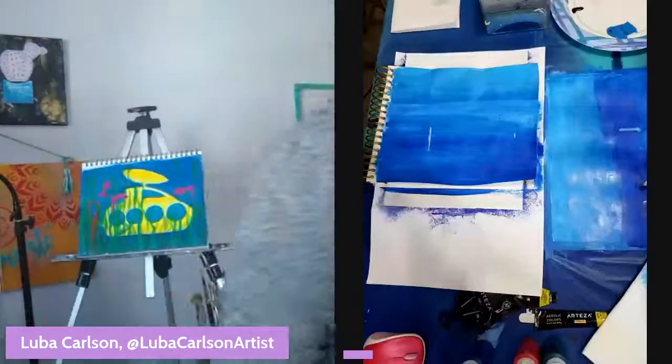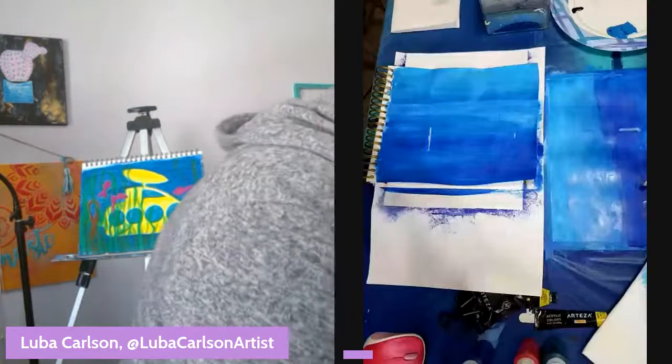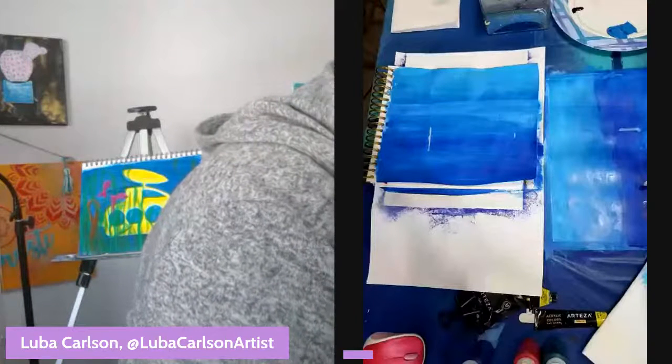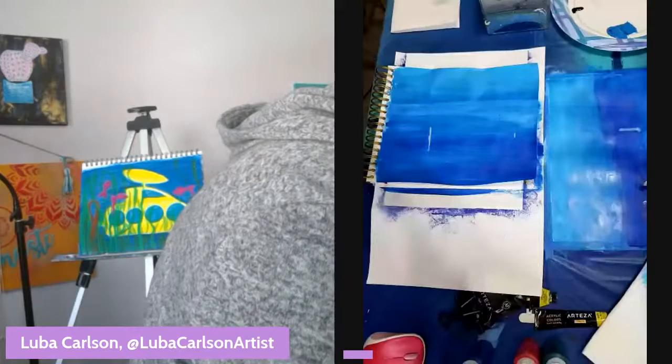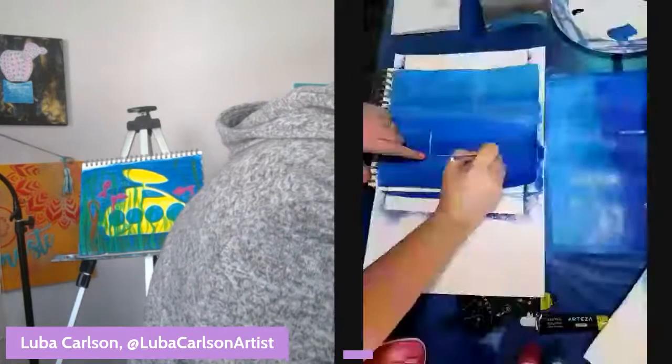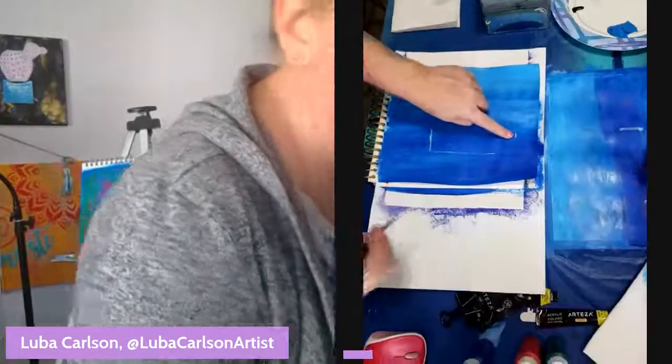Okay, then from here, this is your bottom. Go to the bottom of your submarine. You're going to draw a line almost all the way, almost all the way to this little line over here.